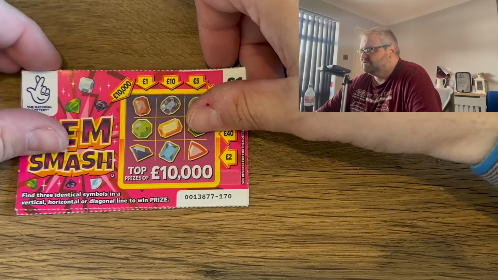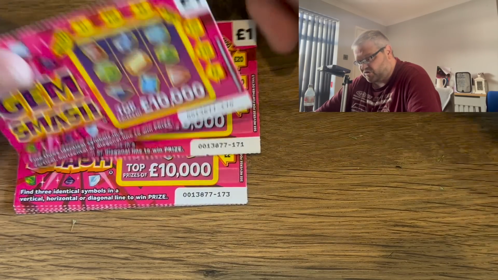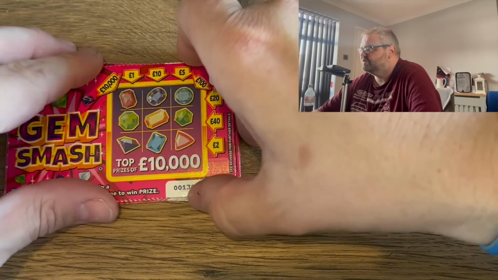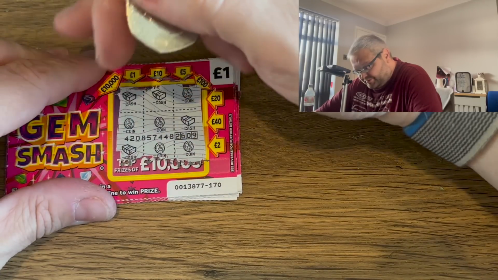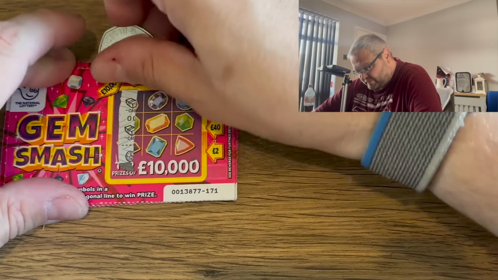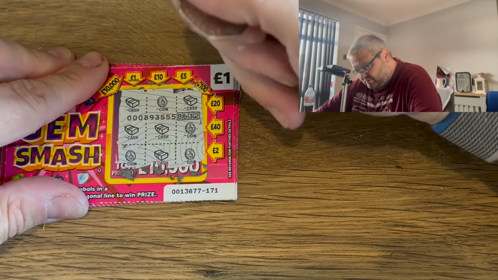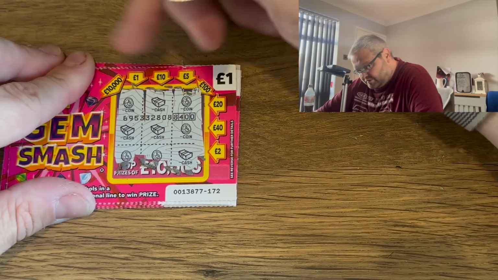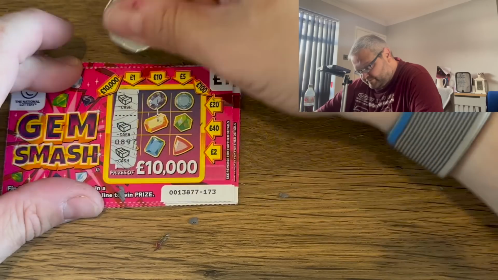Right, yeah, gem smash. Find 3 identical symbols in a vertical line, horizontal or diagonal. Prizes: £1, £2, £5, £10, £20, £40, £100, £10,000. Here we go. Yay, £1.